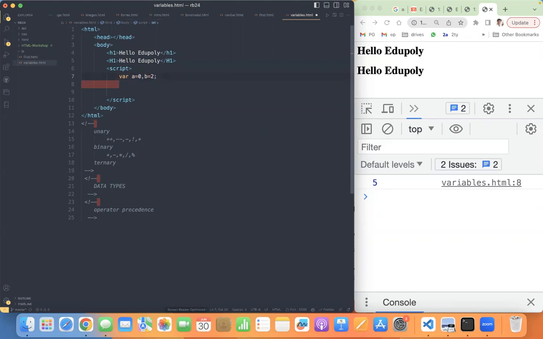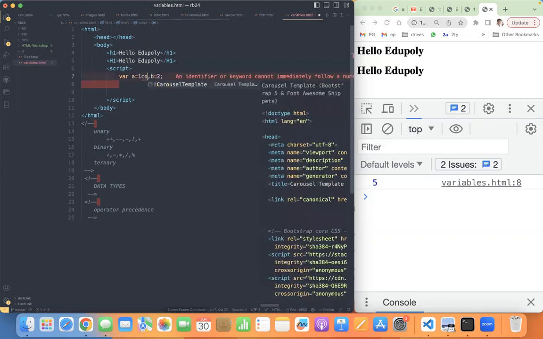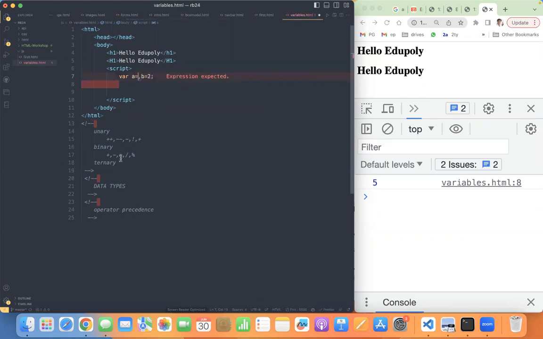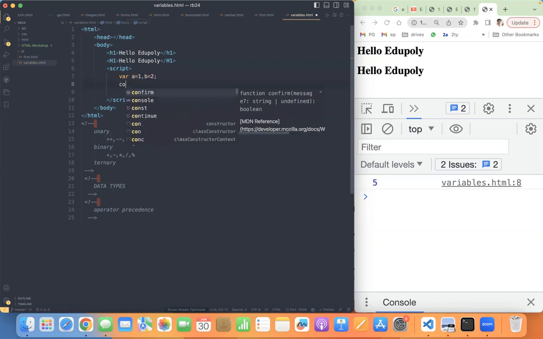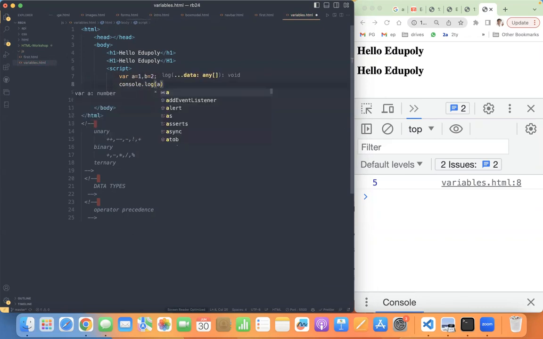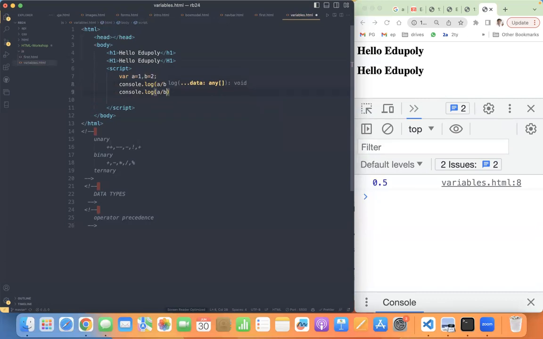Very good. What about 1? 0.5. But it is not always so. Console.log A by B gives you 0.5. Everyone is happy. How about A modulus B?